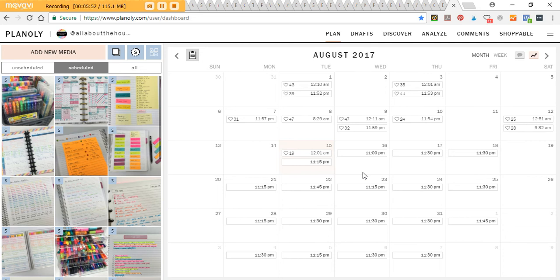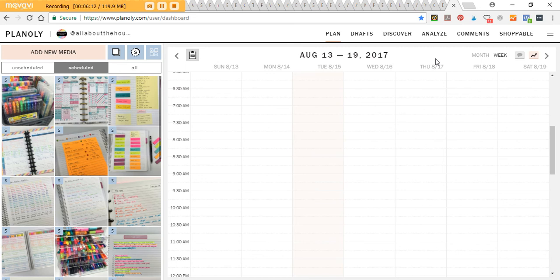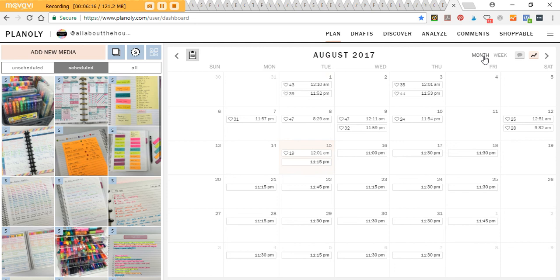It's really quick and easy, and I find it's just so much nicer and easier to do it all on the computer, schedule it out for a whole month, and then I don't have to worry about it. I can just hit the post button on my iPhone. I prefer to use the month view. If you post a lot on Instagram, like multiple times per day, if you're super dedicated, you can go with the week view.